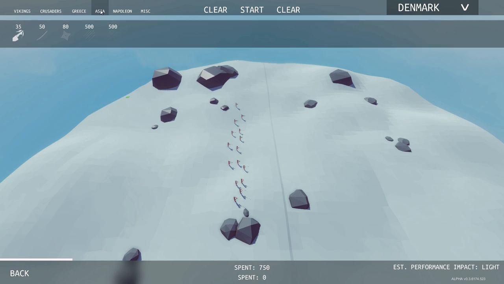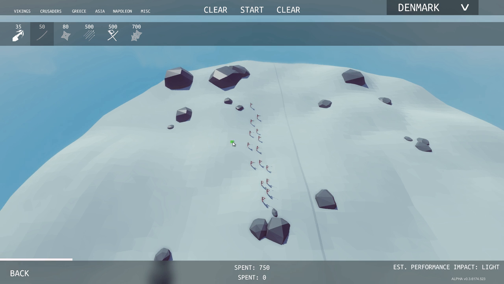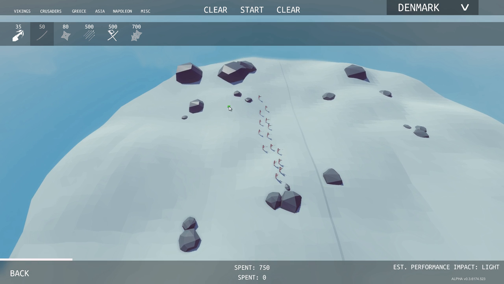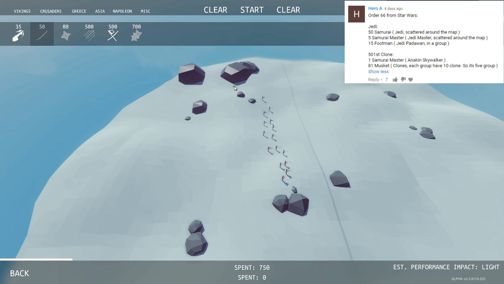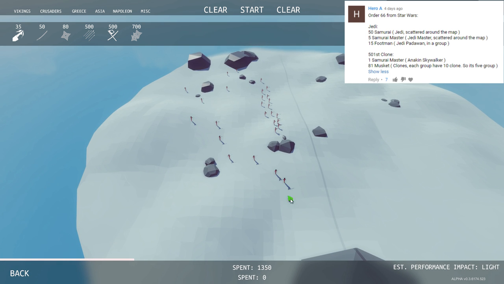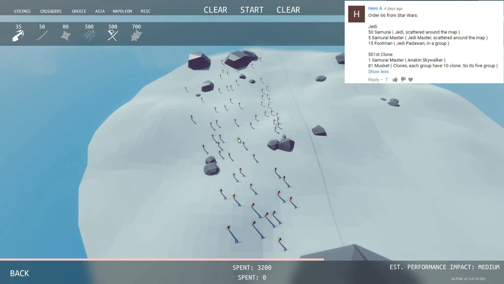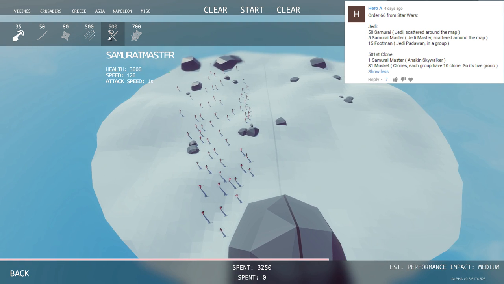Now let's add our Jedi and Jedi Masters. So the Jedi are the regular samurai, right? So these are our Jedi. We're going to scatter them around the map. And how many do we call for here? 50. 50 Jedi. This is going to be a huge battle. Good thing I can count to 50. That would have been very embarrassing if I could not. And finally, our Jedi Master.